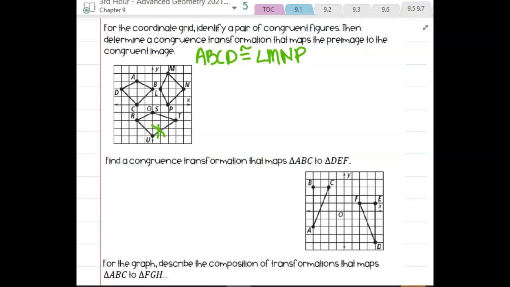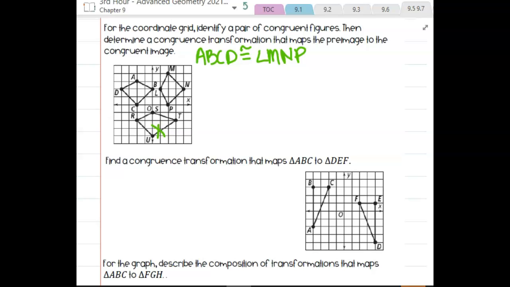Okay, so we have our two congruent images. Now here's why, even though it didn't necessarily ask for a congruence statement, it asks you for the congruent figure, it'd be best to actually write a congruence statement accurately. Because remember, A and L are the corresponding angles. So when I get these figures to lay right on top of one another, A and L should be in the same spot. And if I'm going to map ABCD to this one, it means A, which is at the top of my first figure, needs to go to that left-hand side.